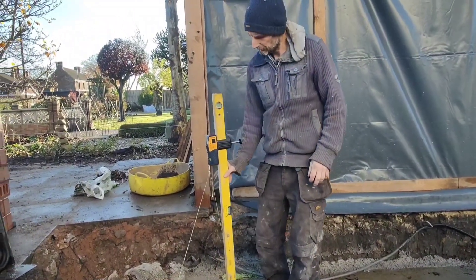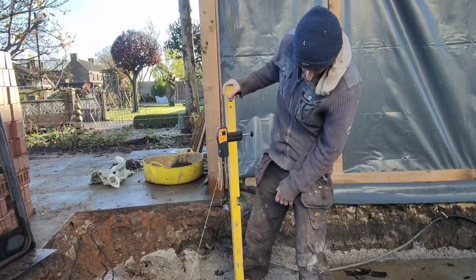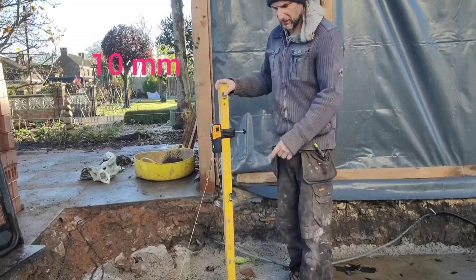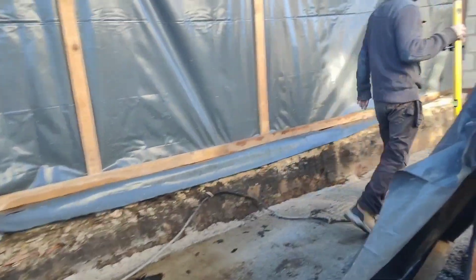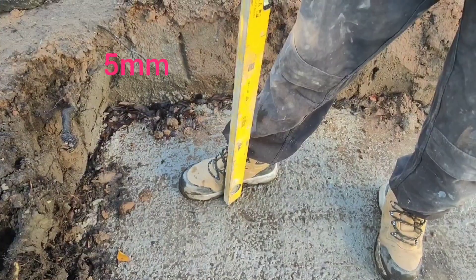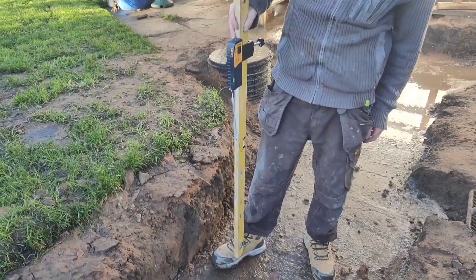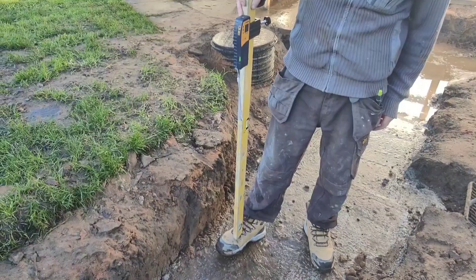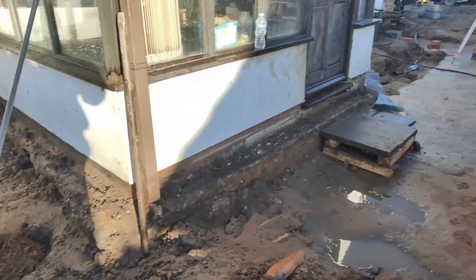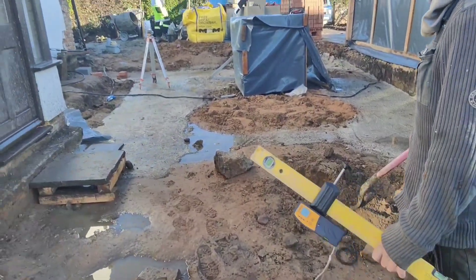Then all I've got to do is go to the other end and see how far that is. So if I hold it here — 10 mil. We've got a gap of 10 mil at the bottom, so we're 10 mil out — we just need to raise that 10 mil. See how far we are on this side — that's about 5 mil, so that is very good. And this is where it dips in this corner. We're a good four inches out of level at that end, but from there to there we're good, then it just drops here which I'm going to have to level out.